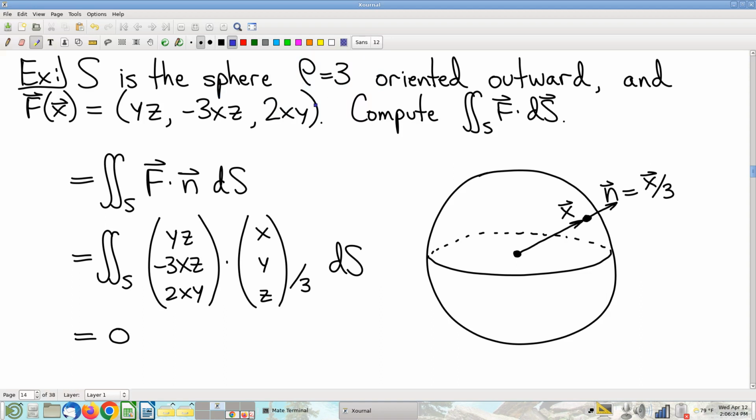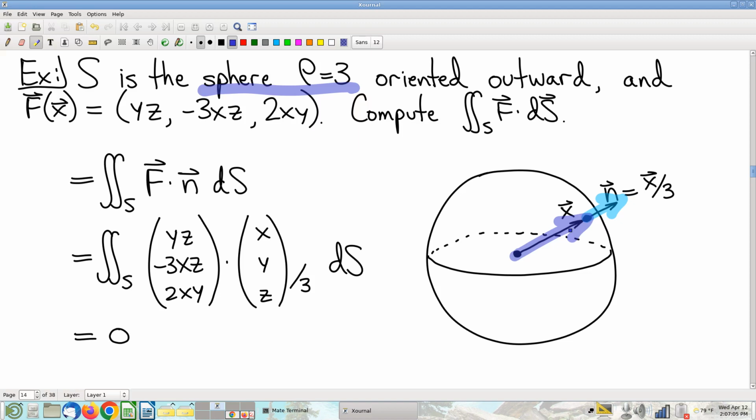Okay. So here's the alternative. Spheres centered at the origin have massive symmetries. We're not going to make an odd symmetry argument here. There is no such thing. We'll talk about symmetry arguments in a minute. But there's a different kind of symmetry that is really useful, and that is that the normal vectors to the surface of a sphere centered at the origin are always parallel to the position vector at that same point. And that's just a unique property of spheres. Gotta love it. That make sense?